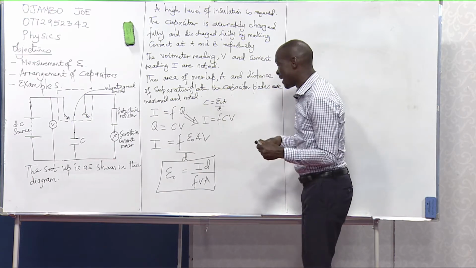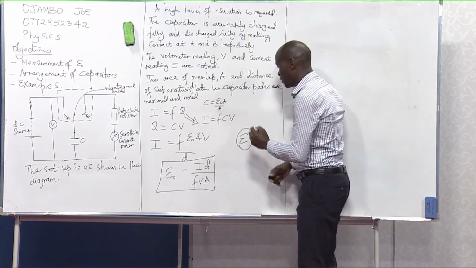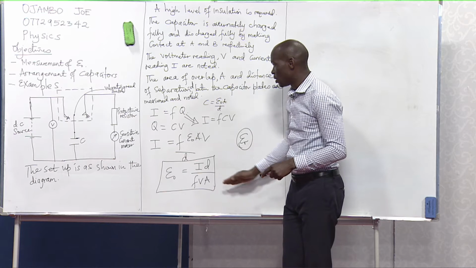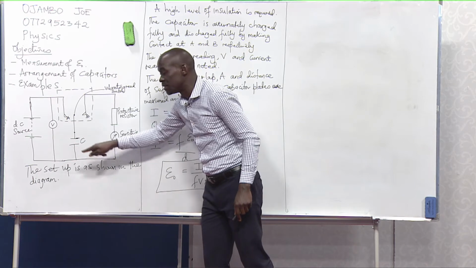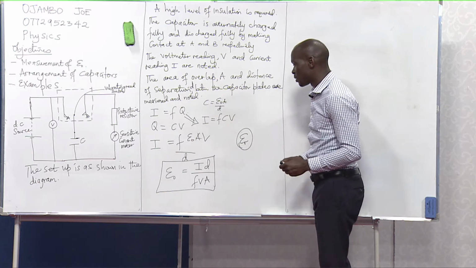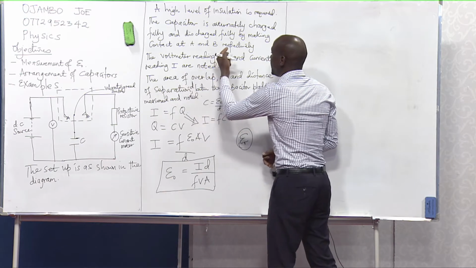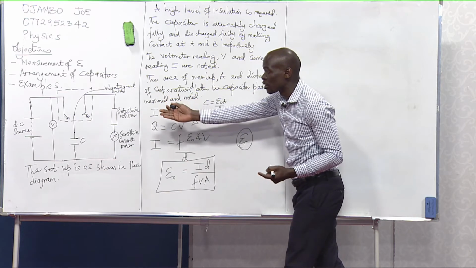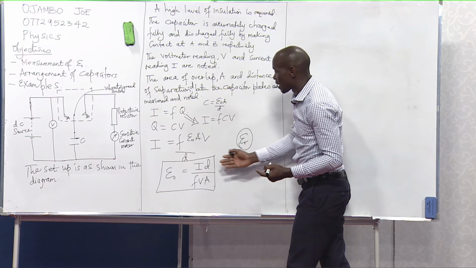Sometimes a question can be set asking you to find the relative permittivity, which is the dielectric constant of the material. What you would do, after you have done all this, is to have this capacitor plate filled with that dielectric and repeat the procedure. Upon repeating, you will be able to determine the current and the PD. You can have the same PD because you'll have the same voltage supply, meaning that the only thing that will be changing is the current.